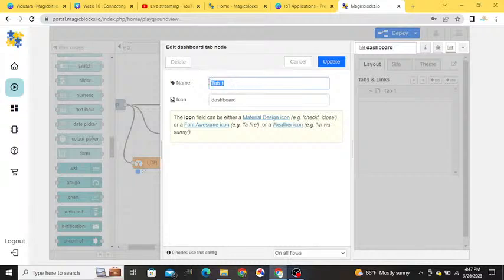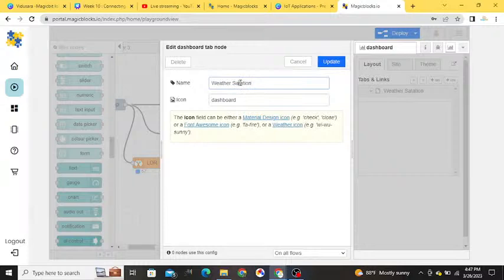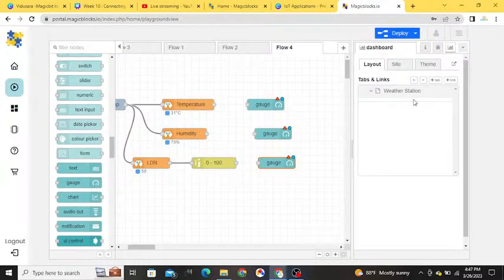I need to give it the name weather station. So I will give the name. You can give any name you want, okay? And click on update. Now you can see earlier it was tab 1. Now it is changed to weather station.